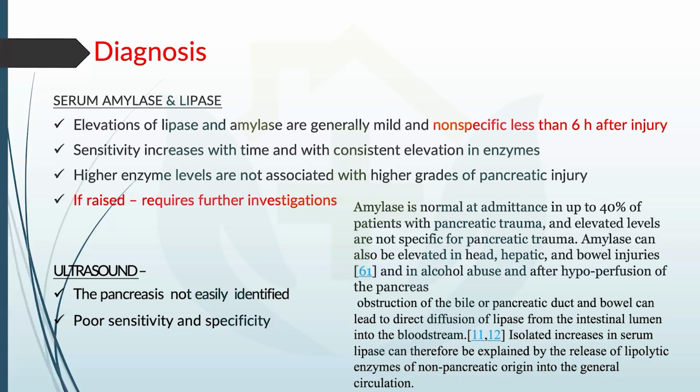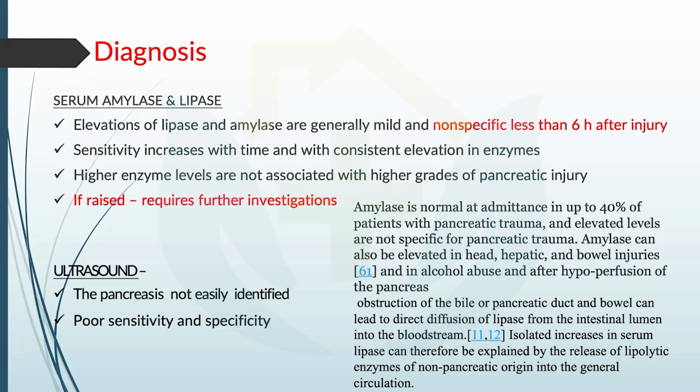Obviously, it is a retroperitoneal structure, so ultrasound has a limited role. CT plays a better role. There is some role for sending intra-abdominal peritoneal amylase and lipase. However, they can be non-specific because they could be elevated in bowel injuries, or injuries to any intravascular or solid organs. So it can be non-specific, especially in the context of trauma. But there is some limited role.